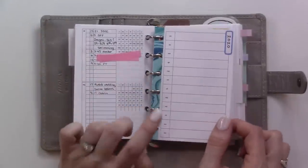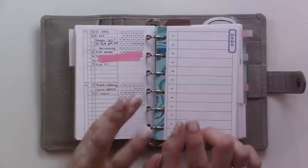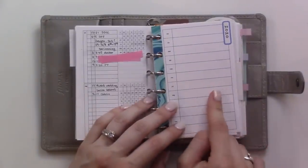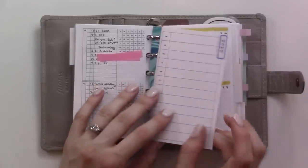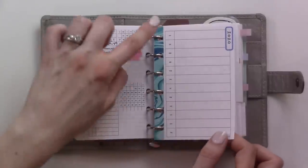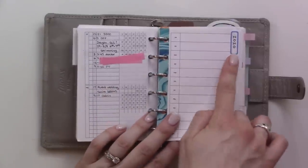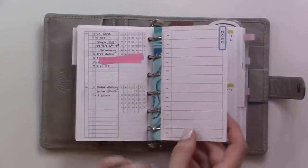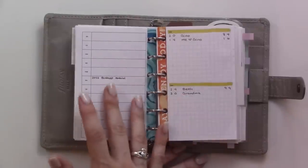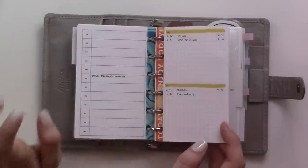I added this year-long calendar, which comes from the Paylands Planner Co. Facebook page — there's a freebie that was monthly calendars and the front and back pages of a full insert. I just printed those two back to back. This is my 2020 future log, so anything that comes up happening next year goes on here, and this side is for anything beyond that. There's one thing for 2022 that I just don't want to forget — I don't fully trust Google's reminder system to remind me three years from now. Birthdays and anniversaries hasn't changed.